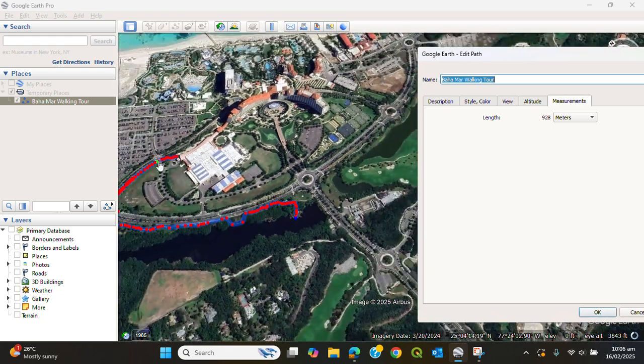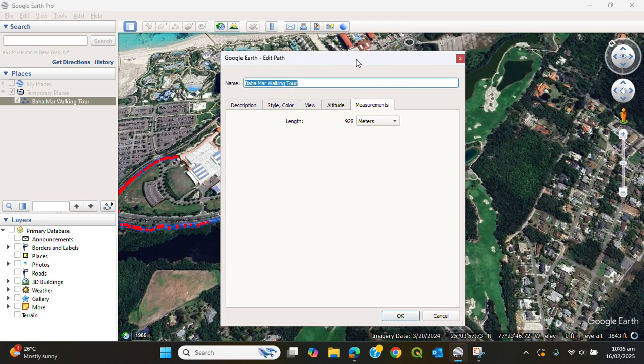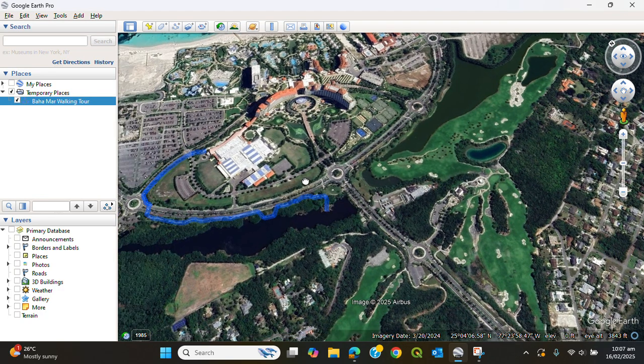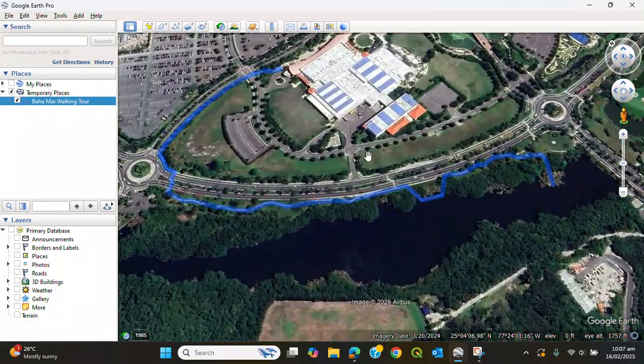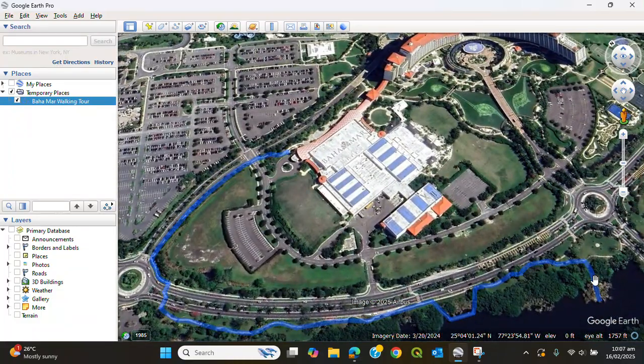And that means coming from the BahaMar Convention Center all around to that end of the wetland, that is a 1 kilometer walk almost. And that allows us to judge how fast we're going to walk it, how long it's going to take if we're doing a tour. And we hit OK, and those guests will get a nice experience to see those birds.